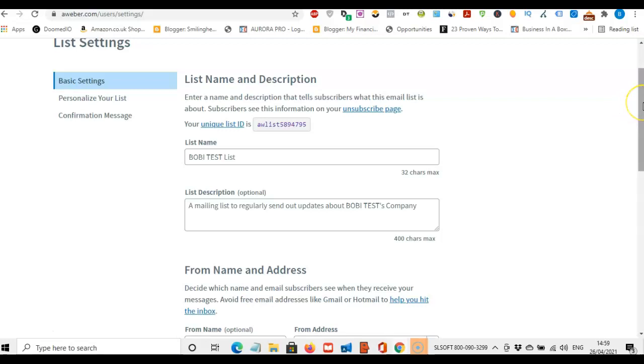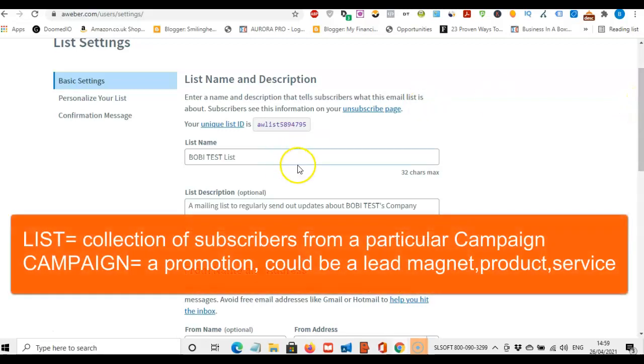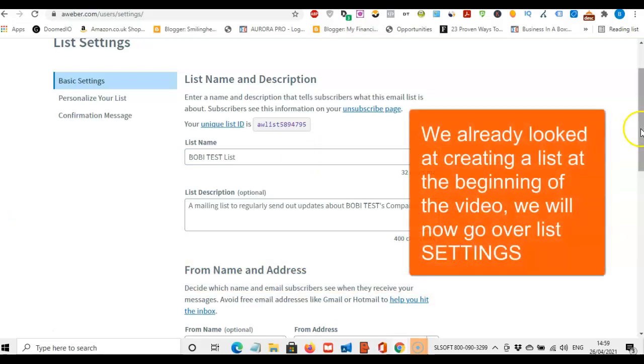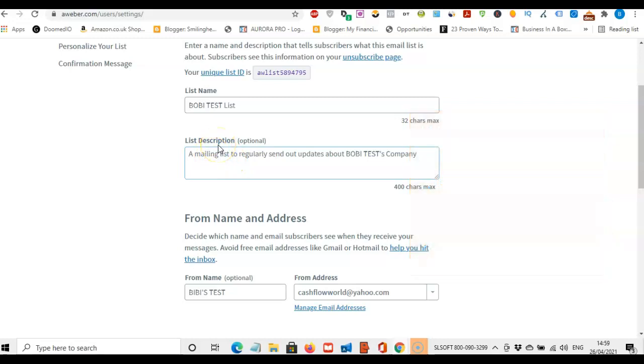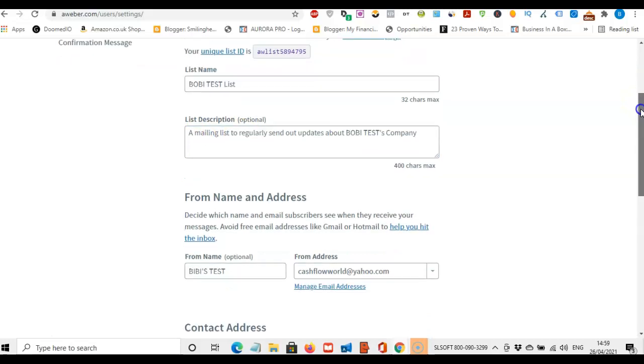let's say you're doing a list in a health field. So you'd name this appropriately, something like "healthy starts", whatever is suitable. Then you'd give a brief description of the list. So what kind of information would you be providing subscribers on this list? You just give that briefly in here, and if they try to unsubscribe at any stage, they'll see what that list is about, and that might prompt them not to unsubscribe. So basically it just gives general information about the list.